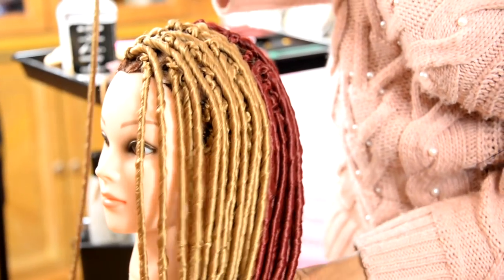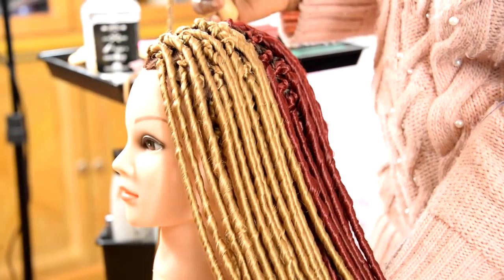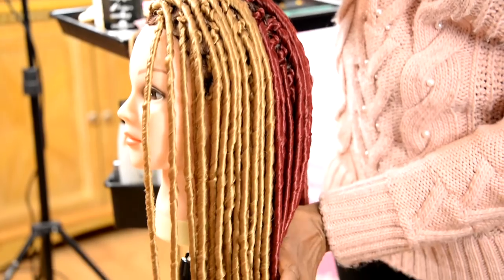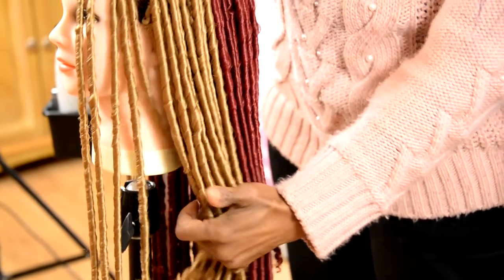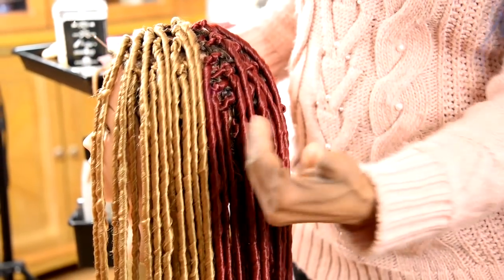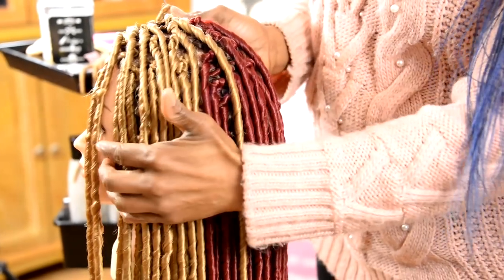Okay, so you can see the look we've got so far. What we decided to do was take 2 colors that are completely contrasting. So red and blonde. So you can really see the difference. Again, you could slowly take colors that are connected. But it's like entirely your choice.